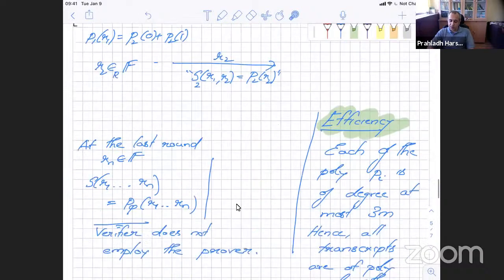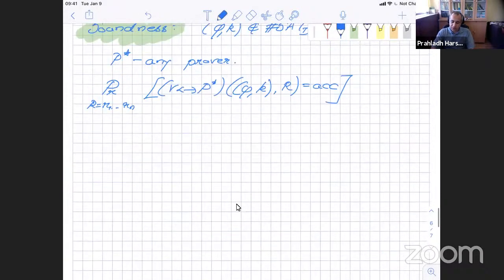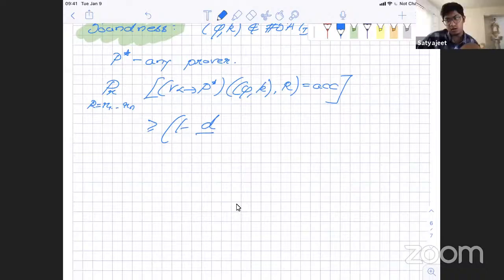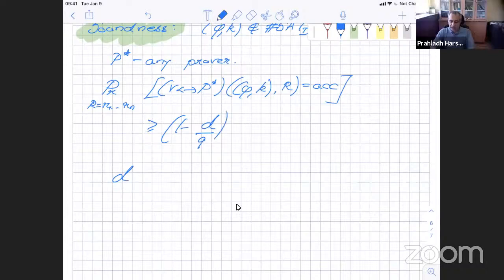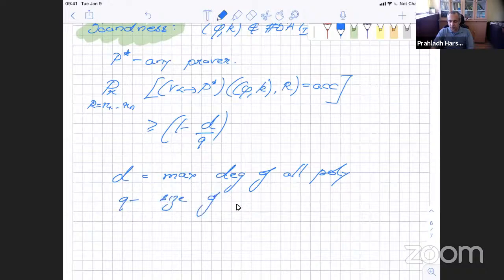Schwartz-Zippel will tell you that this quantity in the first round will be at least 1 minus D over Q, where D is the max degree of all the polynomials and Q is the size of the field.